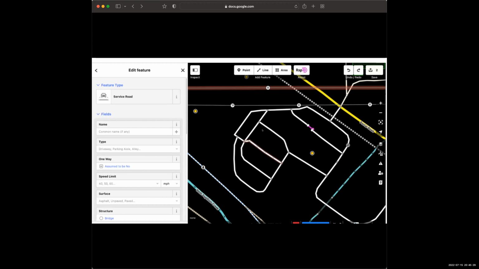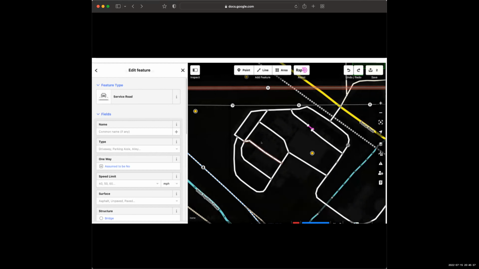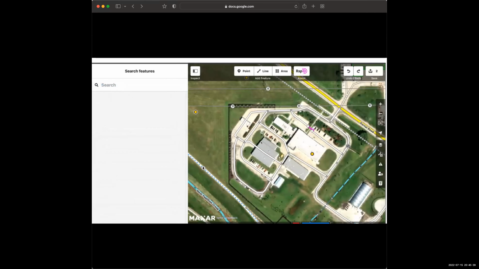But there's a problem, and this is why we need people to help us. This isn't all automated. We need humans in the loop to help out, because I will re-enable the satellite imagery, and you will see that we have just succeeded in drawing a road straight through a building. So this is a problem that I want all of the mappers here to understand, is that the features that RapiD gives you are suggestions, and some of them may in fact be incorrect, or they may need additional work.